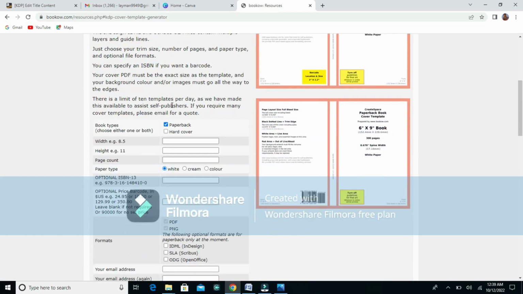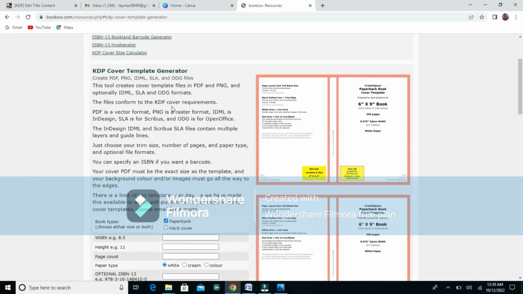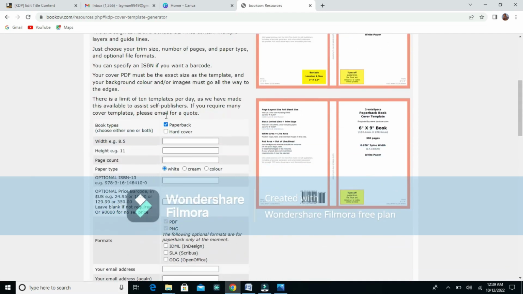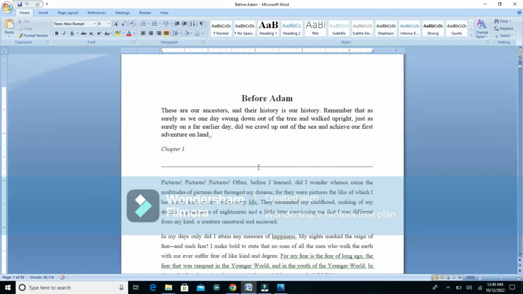Now under my KDP cover template generator, we have the book type: the paperback and the hardcover. So I'm designing a paperback. Now the width, general width, we have 6 by 9 inches too. Now page count, I'll go back to my document, Before Adam, then count the number of pages I have.